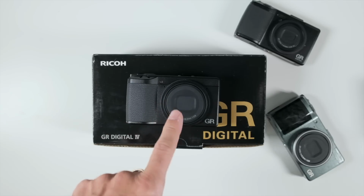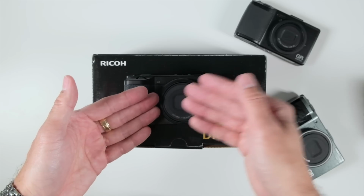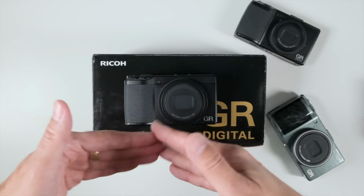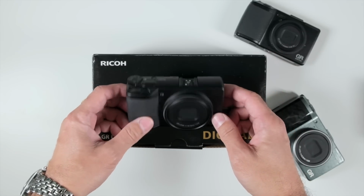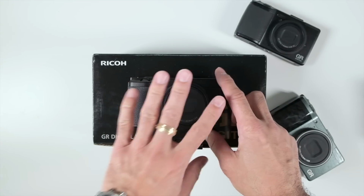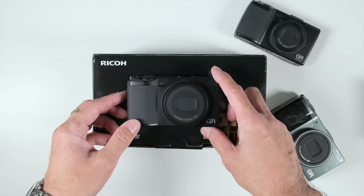I think if Ricoh did create a dedicated 21 millimeter, and with enough resolution, they could probably crop in from 21 to 28, just like how they crop 35 to 50. So you have a 21 and then crop to 28 and maybe 35 on a 24 megapixel GRD21, or just call it a GR21. I think that'd be something really cool that people can look forward to. And I think it would actually sell reasonably well for as much of a niche product that it is.